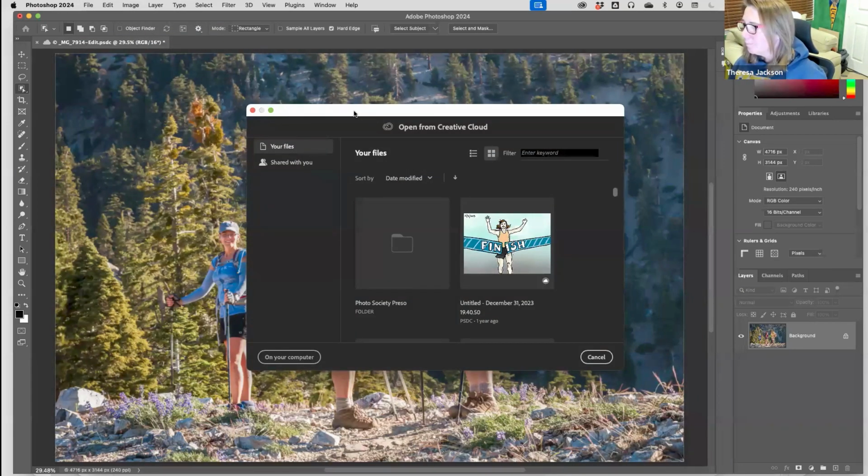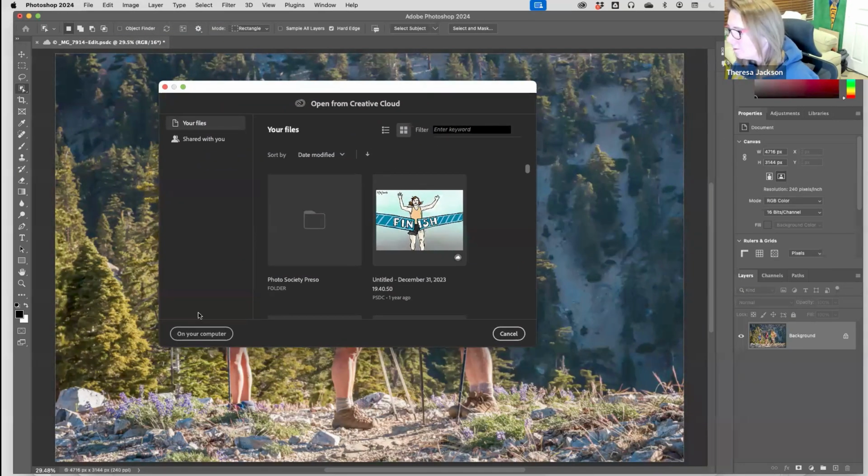And you've probably seen this menu, and right now at the top, if you're not paying attention, this can be confusing too. You're like, where are all my images? If you're used to opening your images from your hard drive and you don't see them here, it's because you're looking at the clouds. The top of this window says open from Creative Cloud. Those are the cloud docs. Those are the images that are in this folder here.